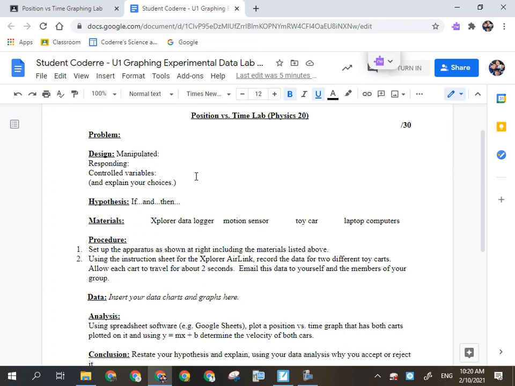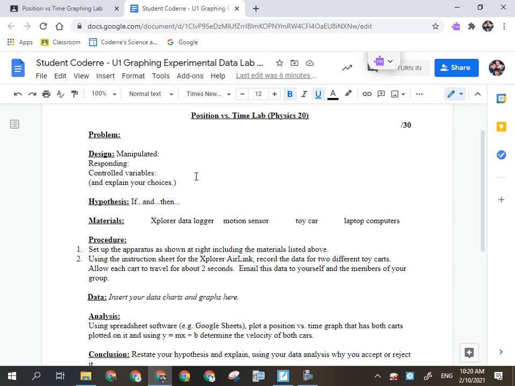In this experiment, we are graphing the position of the cart as a function of time. That means that the longer the cart is allowed to travel, the more its position will change. Are you seeing which one we're manipulating and which one is responding? The longer I allow the cart to travel for, the farther it will go.